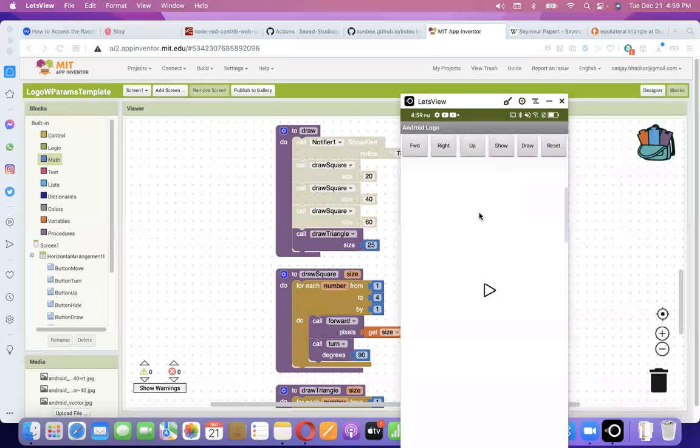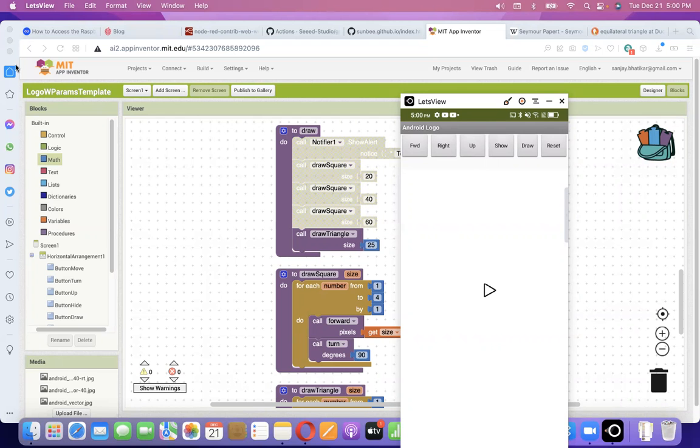So it went forward by 25 pixels and turned by 120 degrees. 90 degrees would be a right turn. 120 degrees means you keep going after the right turn and turn another 30 degrees, right? So then it went forward, turned 120 degrees, went forward, turned 120 degrees, went forward.